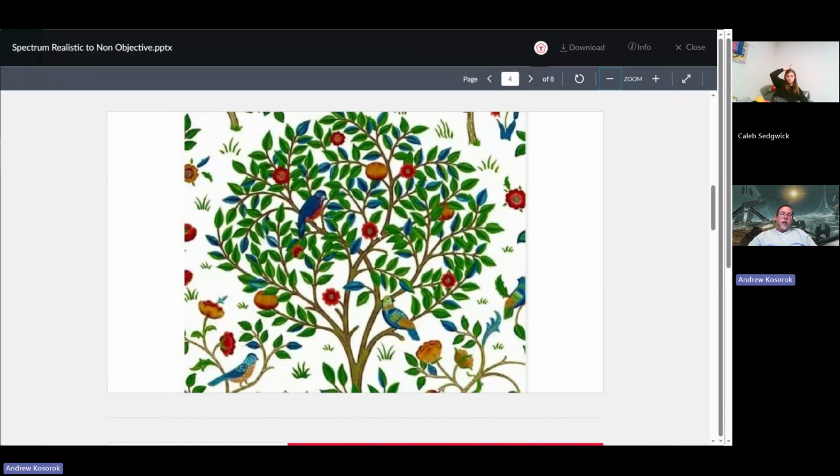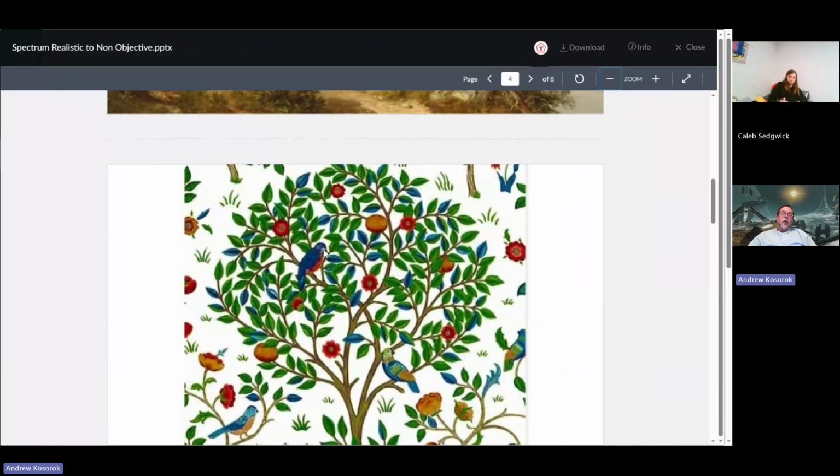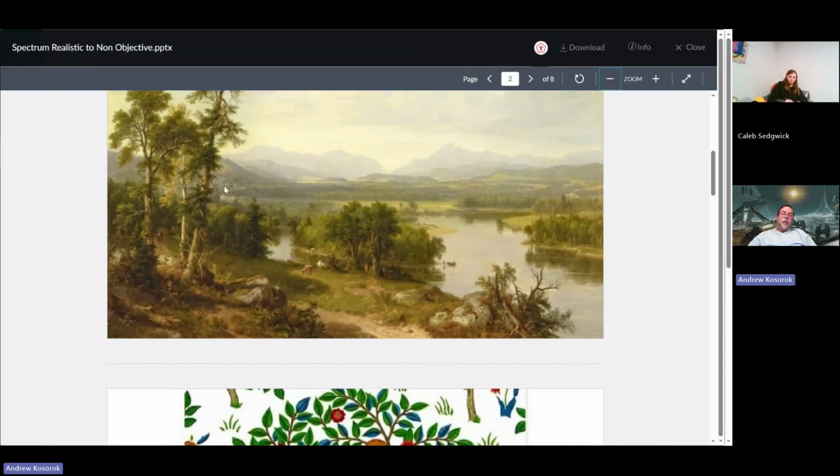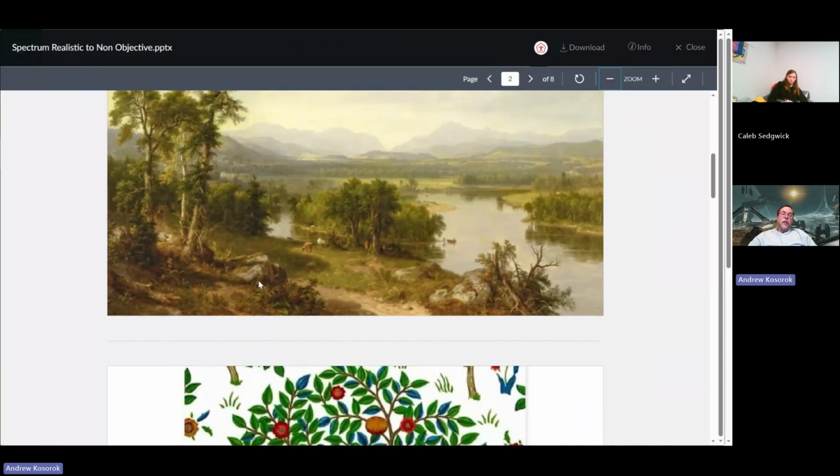Very rare that we're going to see birds completely still. Very rare that all the flowers are going to be either perfect half views or perfect straight on views. And I have never seen a natural plant where every single leaf was completely flat. In fact, if I saw this in real life, it'd freak me out. So this is very much stylized. Still reads as a tree, but this is so much more naturalistic.